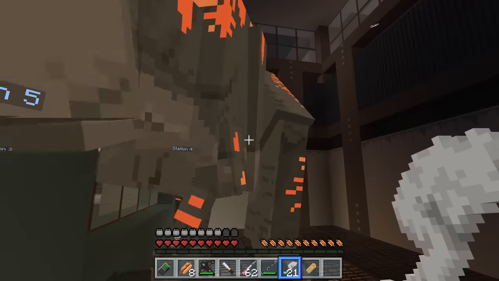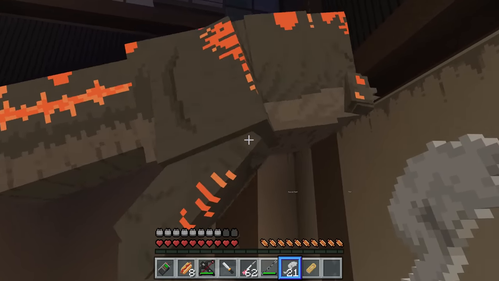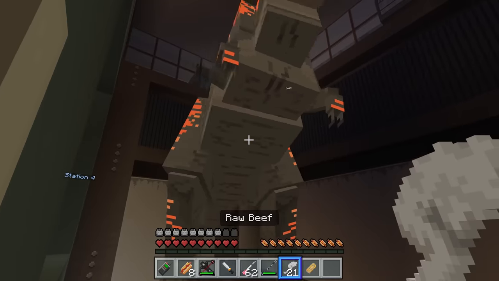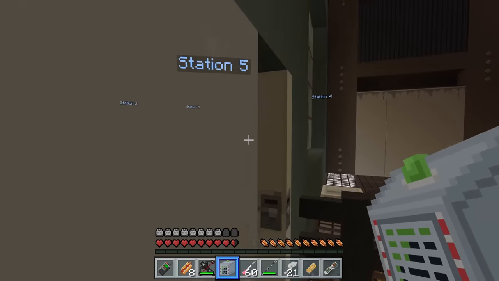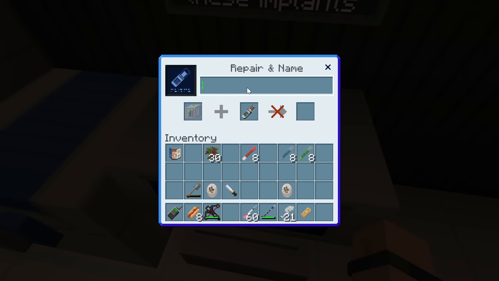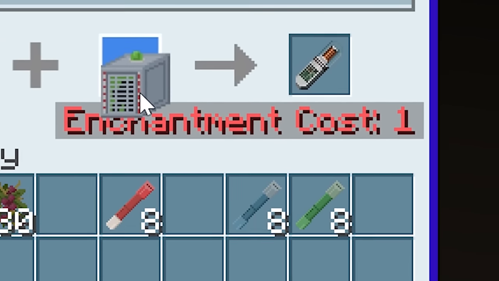Oh, there we go. You were supposed to be trained. Are you going for me? You didn't actually fight me. Oh, you're not trained. I gave you meat. I'm gonna name you Buttface. Yes. There we go. Okay, so we got him in here. I gotta Google this. Why is this not working? Enchantment cost 1.